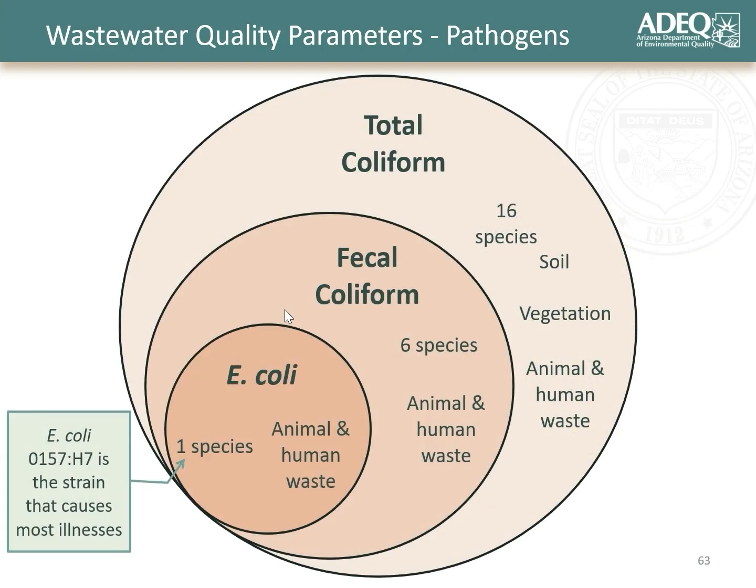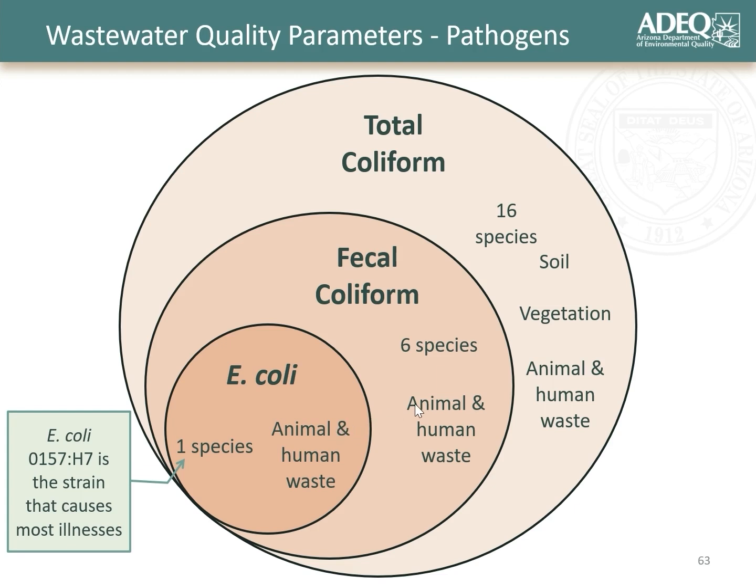Now, think about pathogens and what is tested. There are typically, for wastewater treatment plants, three different parameters that are used as pathogen indicators. A very common one that's used in Arizona is E. coli. E. coli is one species, although there are many different strains, but we won't worry about that. It is typically present in animal and human waste. And so it's a very good specific measurement of how you've killed this specific organism in your wastewater treatment plant. Several facilities have this as their permit limit for what they need to meet.